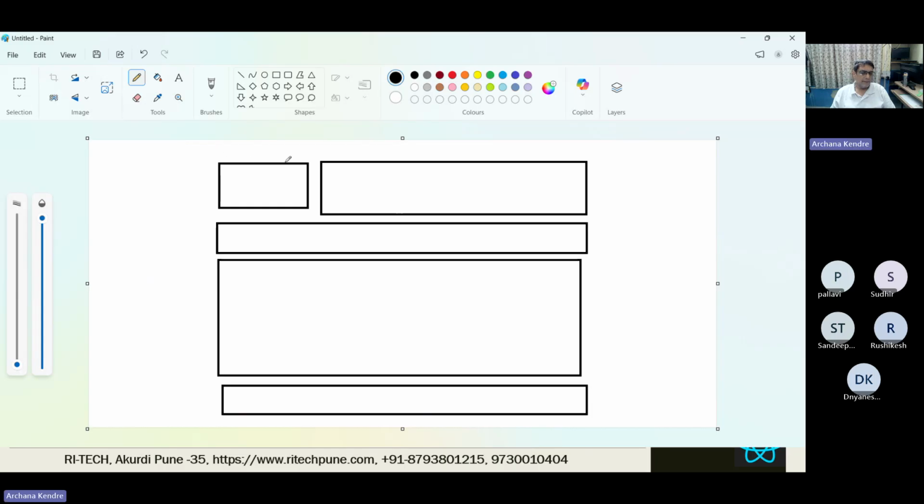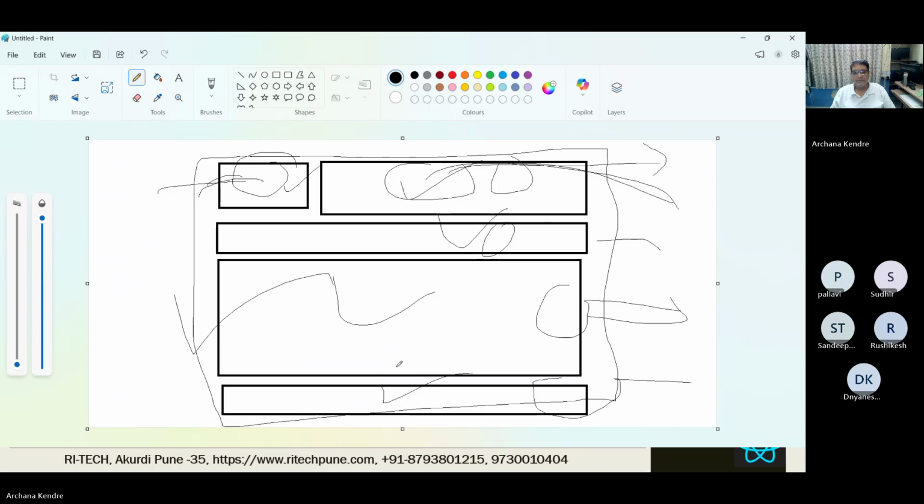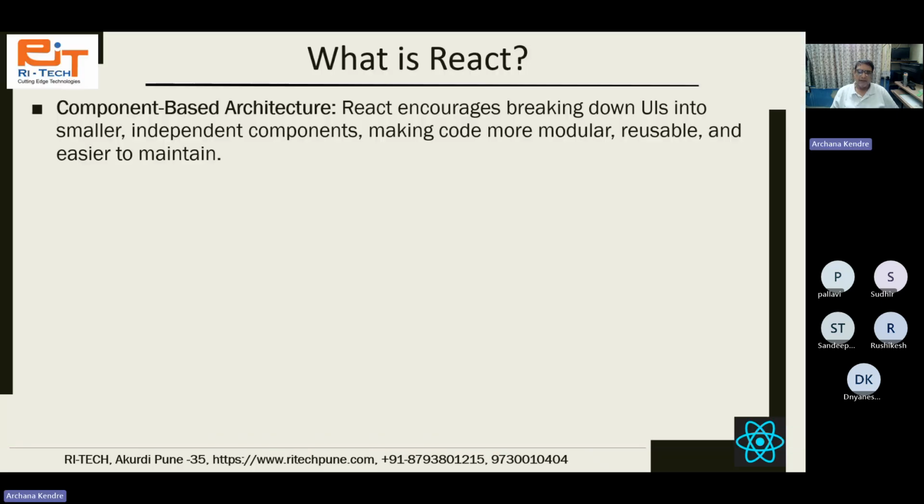How? Just get pen and paper, draw the parts of your UI, and create a component for every part of your UI. Create a component for logo, create a component for header. Suppose this is logo, this is header, this is navbar, this is body, this is footer. You can create one component for each of them, and we plug all these components together into one main component. It forms your UI. It's very easy. You do not need any complex mechanism to build the UI. Second thing, components make your code more modular, easy to maintain, and reusable.